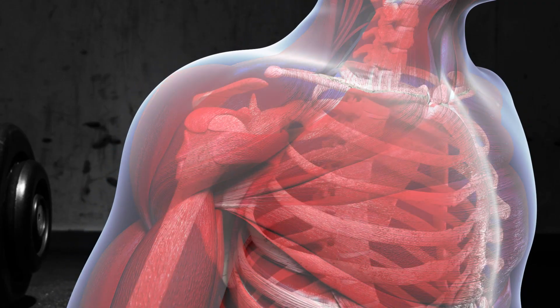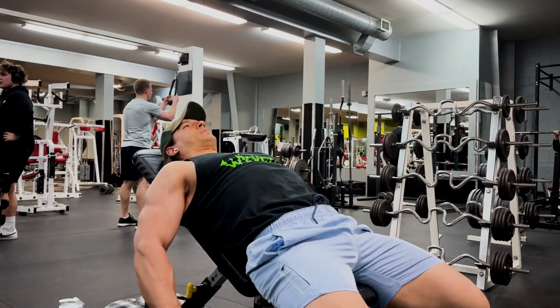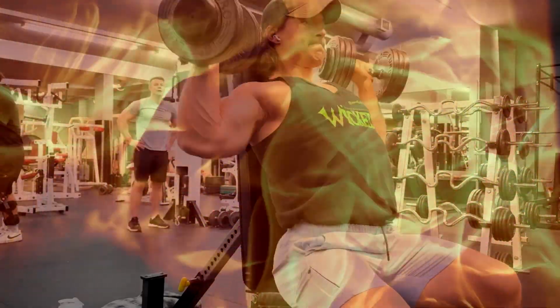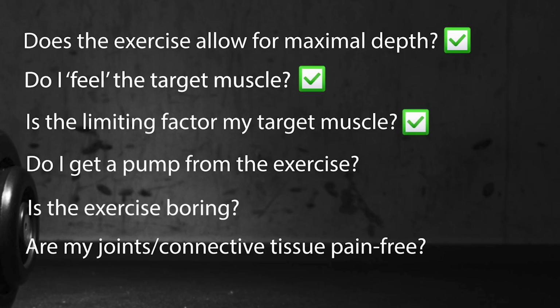Also check. The angle of the lateral raises leaves me feeling a super deep stretch, probably from a combination of elongating both my delts and my rotator cuff muscles. And moving directly from the lateral raises to the overhead presses leaves my delts really feeling the fire, since they're already fatigued from having done the lateral raises first. The tension is undeniable. The limiting factor of the exercise is undoubtedly my delts as well.